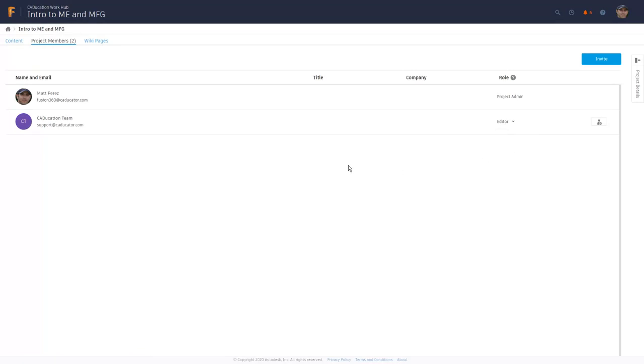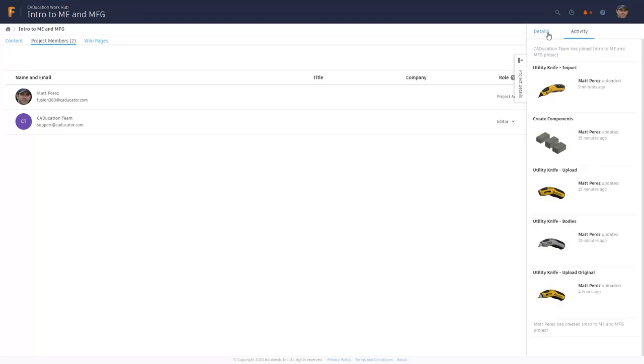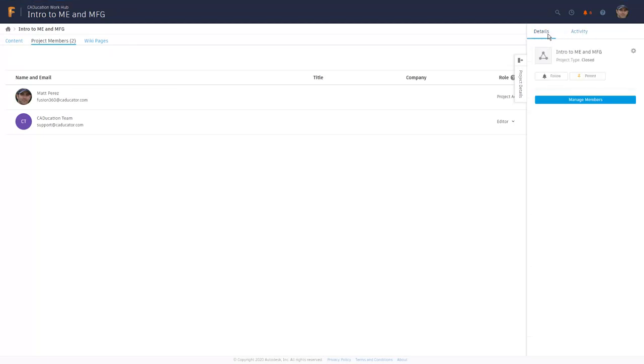Keep in mind when you're working in Fusion 360 that there are other ways that you can create admins as well. In this case, we're taking a look at a specific project, but we could also be talking about an entire hub. So again, the project details on the right-hand side will tell us information about the type of project as well as the members. There is additional information such as settings that can be changed for the type of project. We can also see activity. But what we're specifically looking at here is ways in which we can invite and remove users.